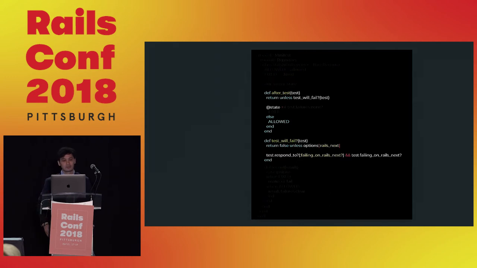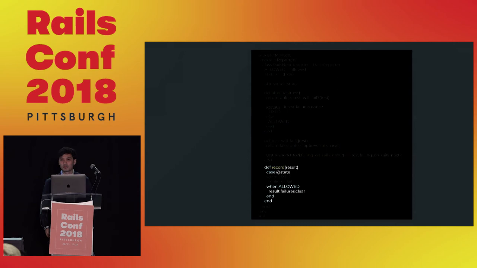First, the after_test method gets triggered by a hook, and it's passed an instance of your test as an argument. Inside the method, we check if we know that the test is going to fail. First, we check if we're running on Rails Next, because if we're not, we don't want to alter the result of the run. Mark as failing on Rails Next should only be applied to Rails Next. Lastly, we check if the test is marked, and that's where we make use of the marking feature. If both conditions are met, then we simply set a flag, like :allowed. It's simply a string.